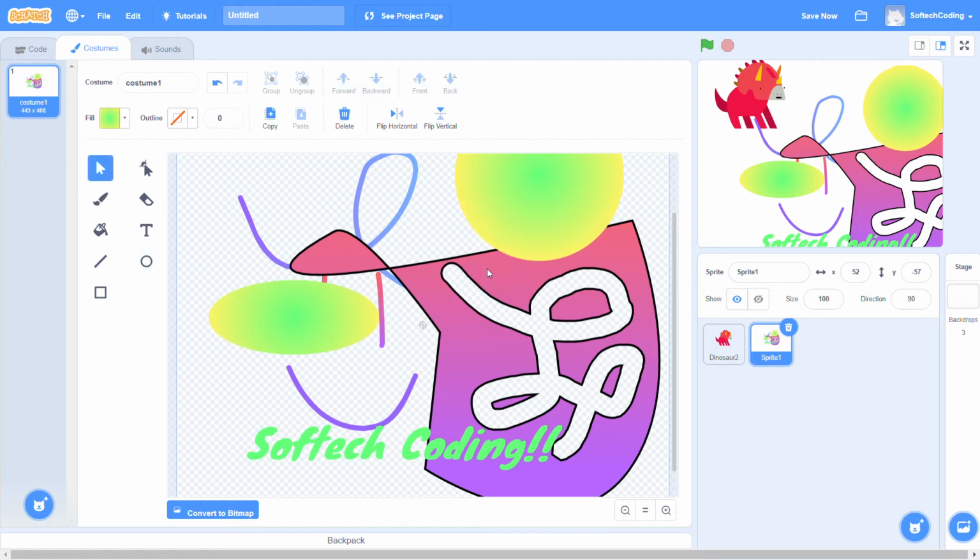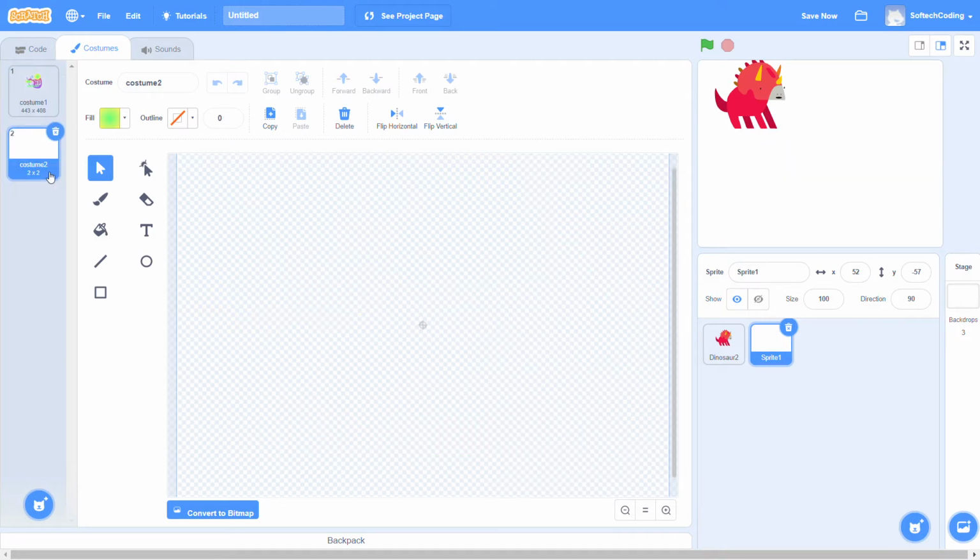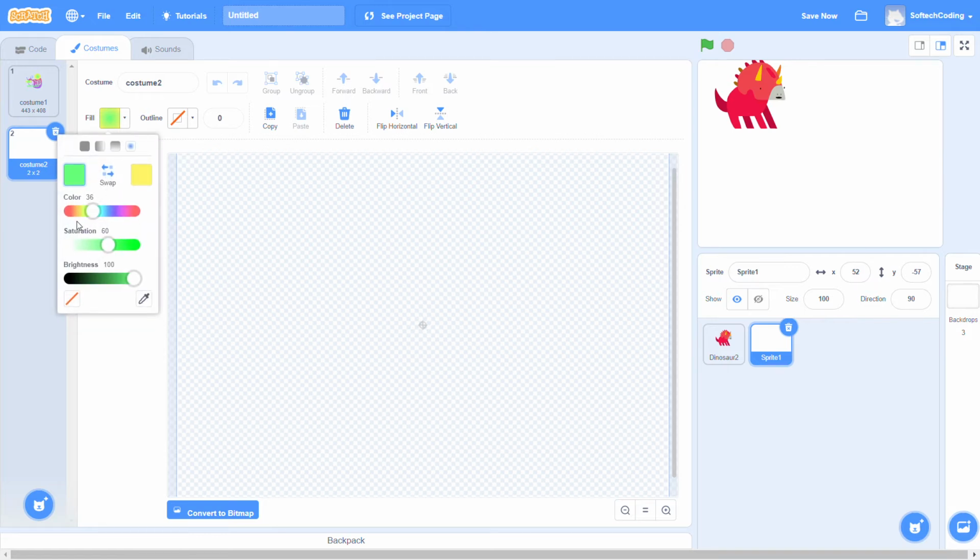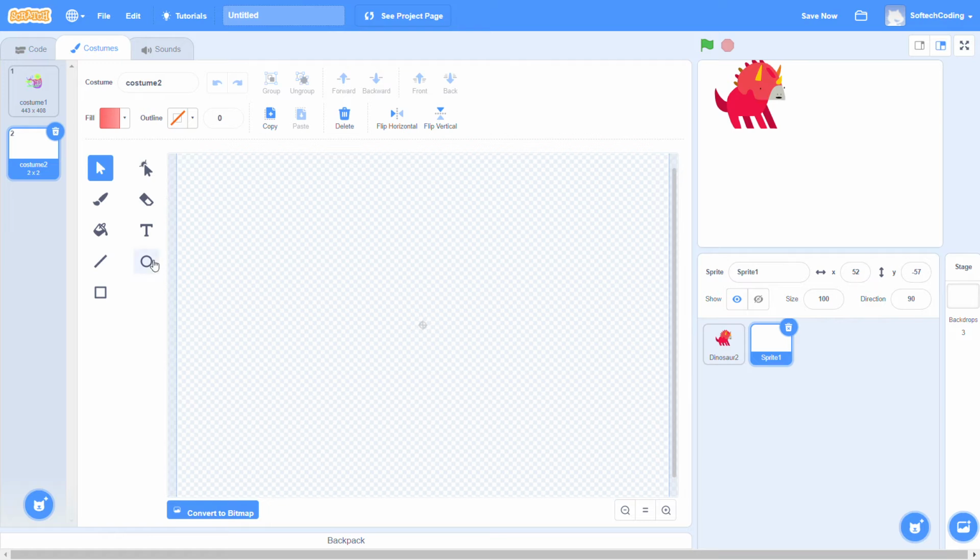Okay, so now we're going to actually paint a hot dog. This is going to be very cool, and it's actually really easy. So click Paint. So here you still have your other costume, but you can create a new costume that you can also paint. So I'm going to choose hot dog colors, maybe red and maybe a lighter red color. So if you want to make it lighter, just pull it towards the white, and you can make it lighter, or you can do it like this, any sort that you like, and make it a little bit darker. And then select this circle.